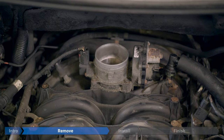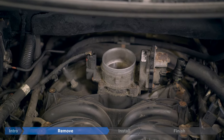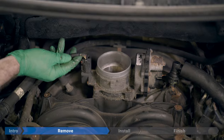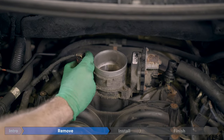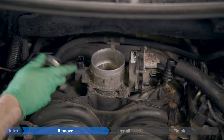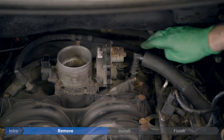Now the throttle body is exposed, so we're going to start by disconnecting the throttle position sensor on the left here. Slide up on the red tab, press in, and place it aside.